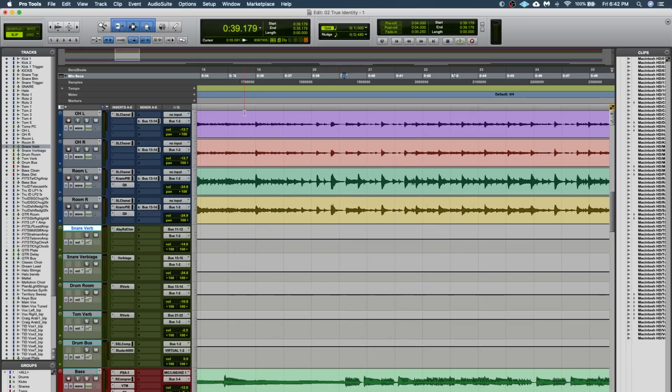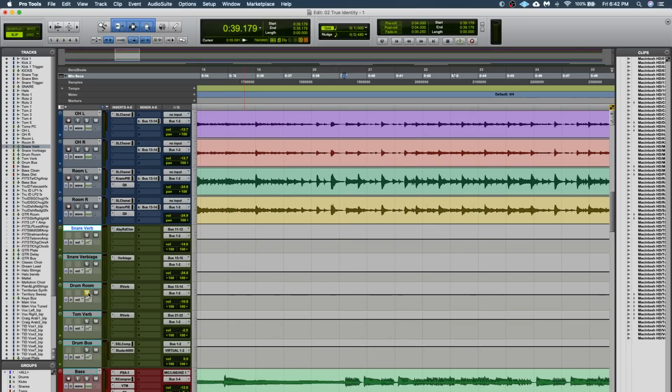And I'll use these in different sections, maybe even. I'll blend one up higher than the other if I want a really big section, or obviously if it's a quiet down moment, I might have less of it. So I will automate all these to be what I want them to be for that section.